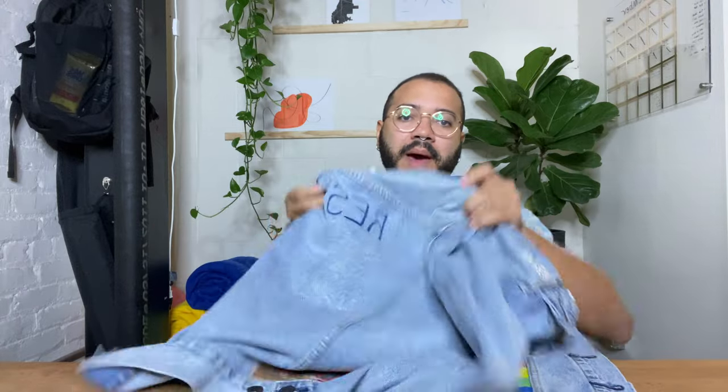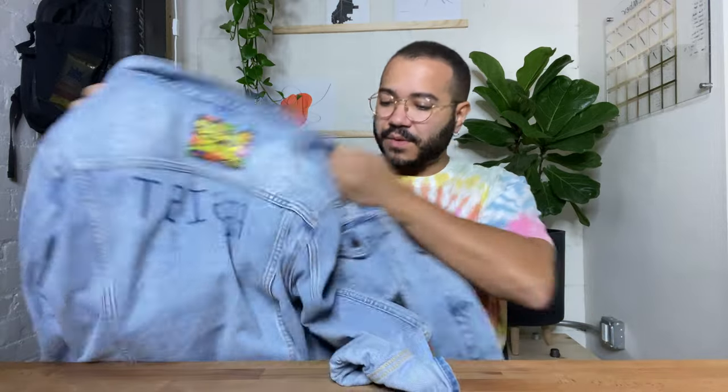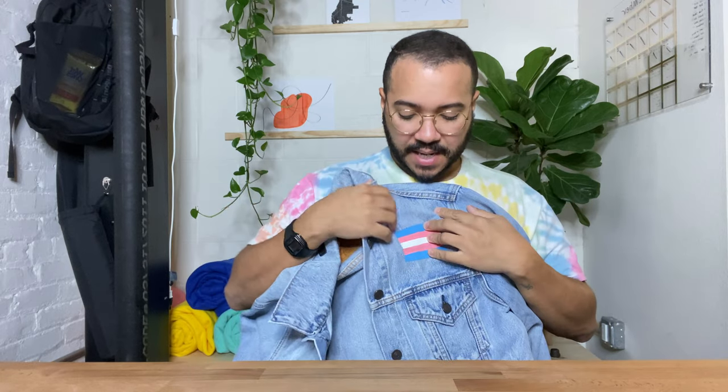The only thing is that I kind of want this jacket to be a little bit more multi-purpose, and so what I want to do is cover up this pride flag, and I also want to cover the back of the jacket as well, just with the panel fabric. And ultimately I want to be able to use the front of the jacket to add patches that I collect as I travel through the country and through the world. And I also want to add in the pride flag in a very similar fashion to this, so that it kind of looks like a patch.